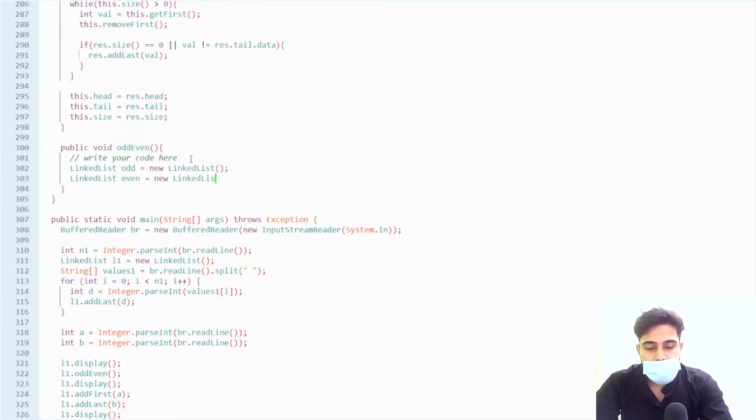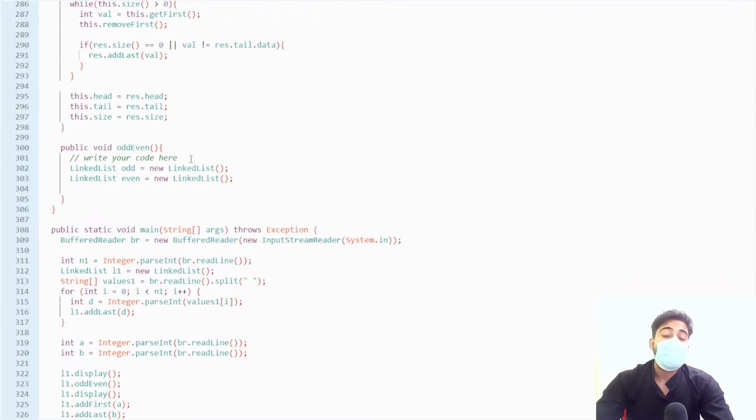Linked list. Okay, so one more thing I want to tell you, which some of you might be thinking: why aren't we working on the nodes? Why don't we use the concept of tweaking the nodes? We are not using it because in this way all the smaller details, like what happens when the size is 1, what happens when the size is 0, setting of the head, setting of the tail, are already maintained in the linked list class functions. We don't want this clutter in our code. That's why we use this concept.